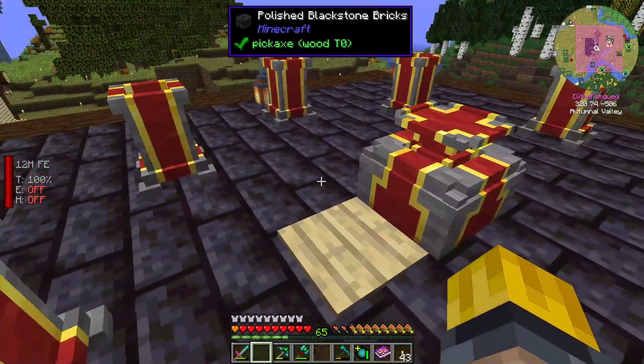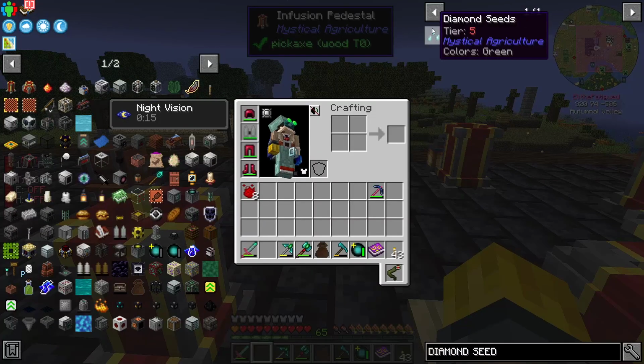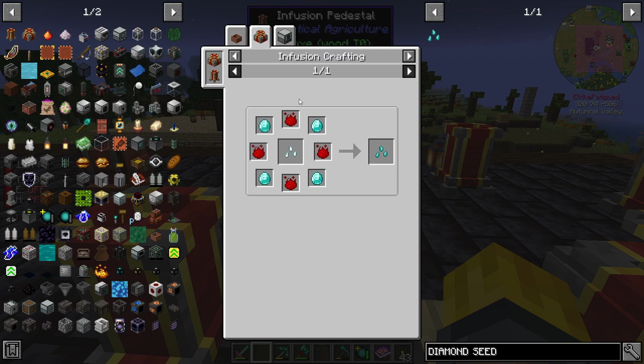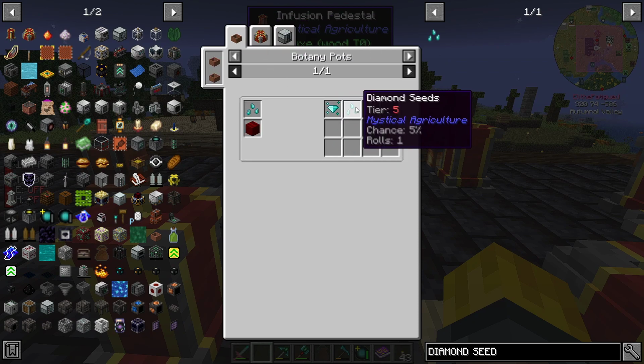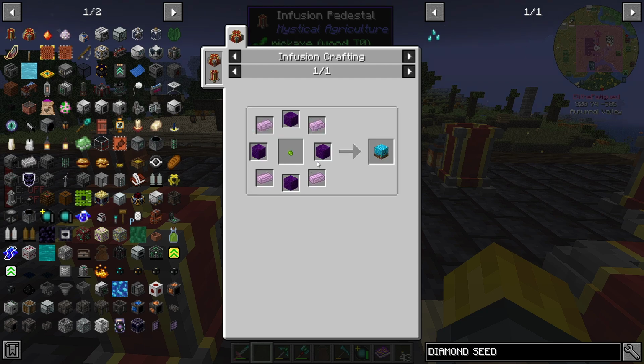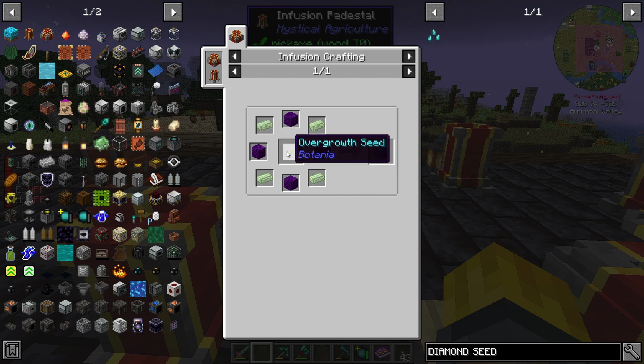To activate it when I need it to, and then to make the diamond seeds. Oh, you do have a chance of getting more seeds. Cool. Okay, so I do want Insanium Farmer, and I see... Okay. Magical soil. Magical soil. Insanium block! Oh my gosh!